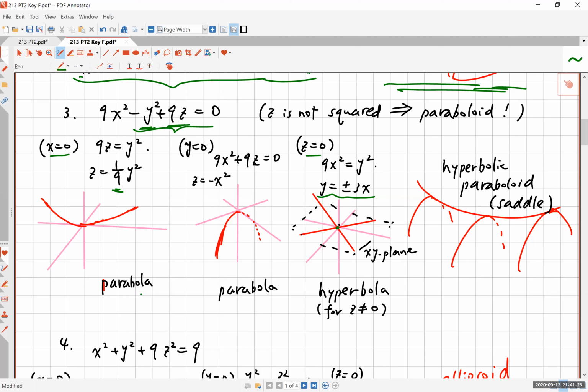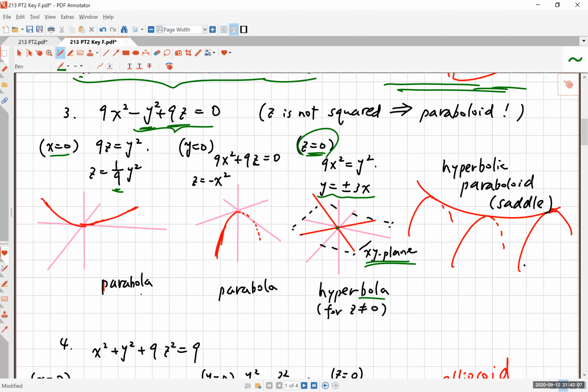And by the way, this happens to be the degenerate case, right? If z is not 0, like for instance, you can try this with z is equal to 1 or -1, you will see a hyperbola normally. The only time you don't see a hyperbola when you cross this surface with a horizontal plane is right at the xy plane when z is equal to 0. So if this is not satisfactory to you, you can try different values of z. I would suggest z is equal to 9 or -9 and see what happens. Anyway, you will see typically a hyperbola.